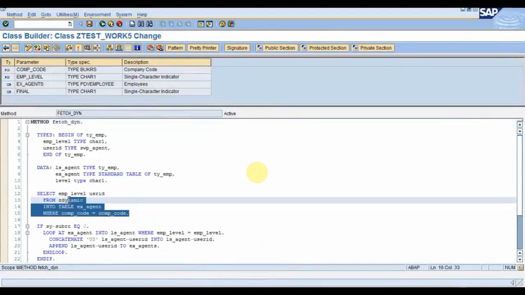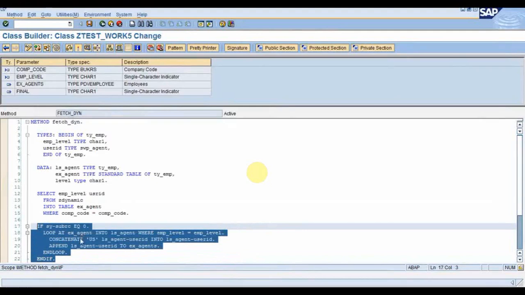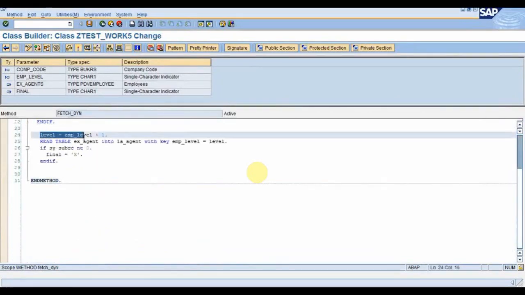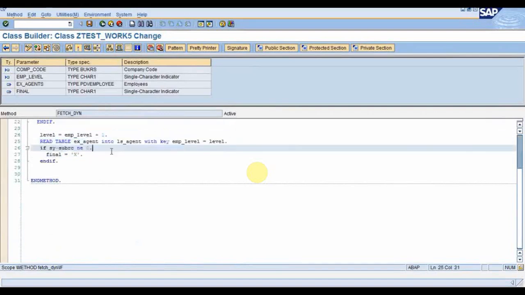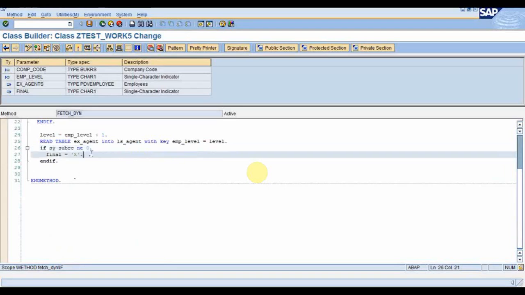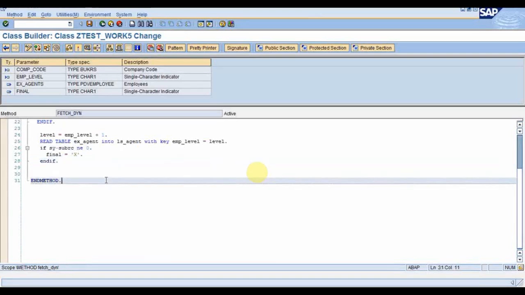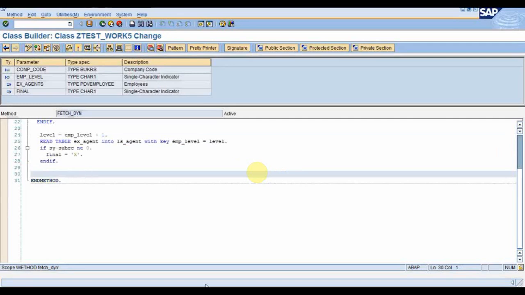Here you can see we have fetched the agents first, and then we have populated US concatenated with agents. Now here you can see we have incremented the value by +1. I have tried to read it, and if sy-subrc is not equal to 0, we have checked this final. It actually ensures whether the next level exists or not. If it doesn't, then it will complete the workflow. This is only part of the logic which I have written over here.